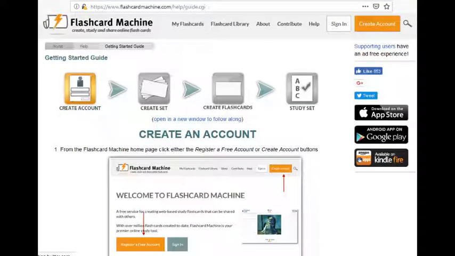So today we are going to watch a video on YouTube about how to run the Flashcard Machine website. Once we have watched the video, I would like everybody to go ahead and do independent study. I have also printed out the step-by-step cheat sheet from the actual Flashcard Machine website. So everybody will go ahead during that independent study and create their own account and also practice a little bit with the Flashcard Machine website.